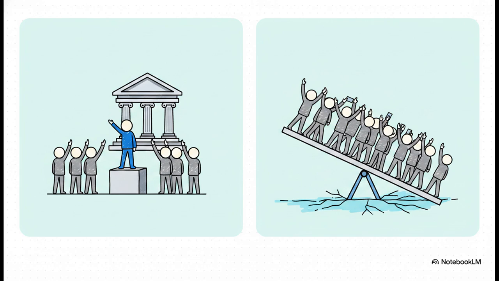Over on the right, we have pure democracy, tracing all the way back to ancient Athens. Here, the people don't technically own the state, but they are the sovereign leaders who directly determine laws via majority vote. The big drawback here, pure democracy can become highly unstable because majority opinion is constantly shifting.